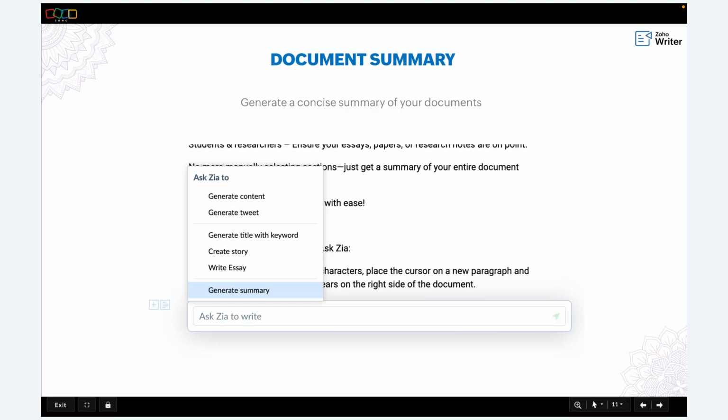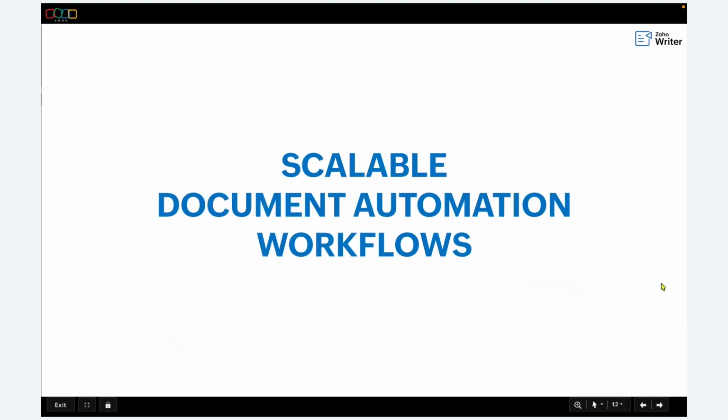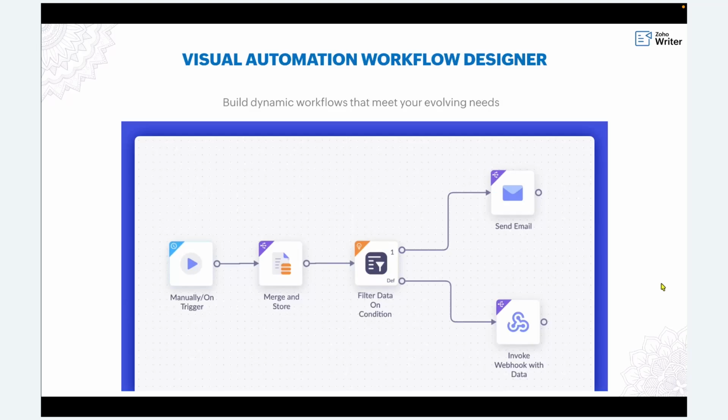the entire document. So once the documents are created and reviewed, the next challenge is scale. Automation is no longer just about speed, it's about reliability, where documents need to be generated repeatedly, routed, converted, and then stored. Manual steps simply don't hold up. So let me ask Vicky to explain the automation workflows.